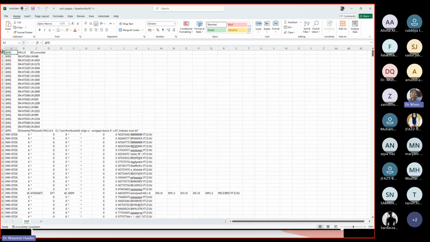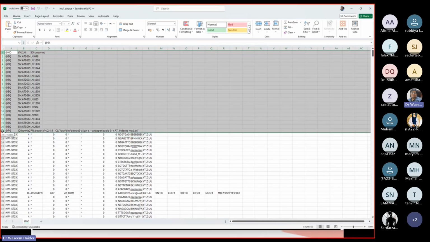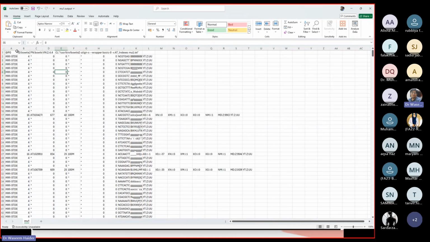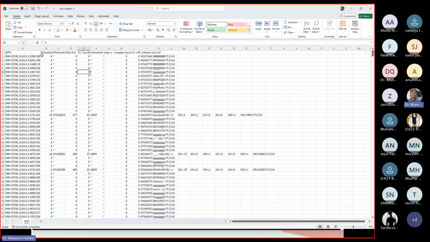Allow me to get rid of these things up to this point. Delete, and now, yes. So that's the ID here, and this is the flag. We can sort them on flags. I can go into Data.